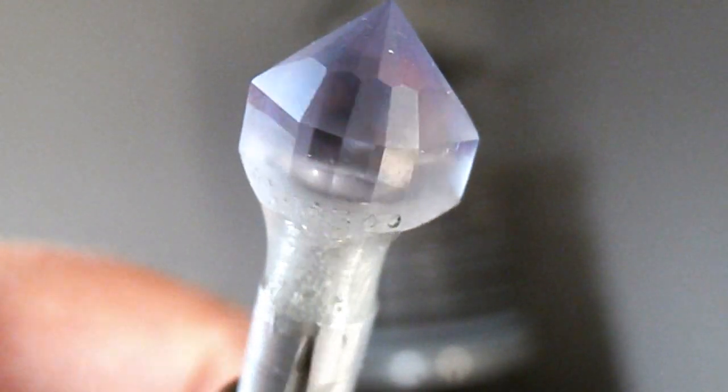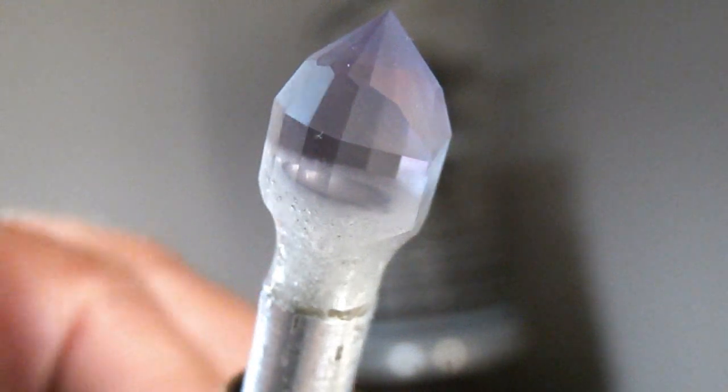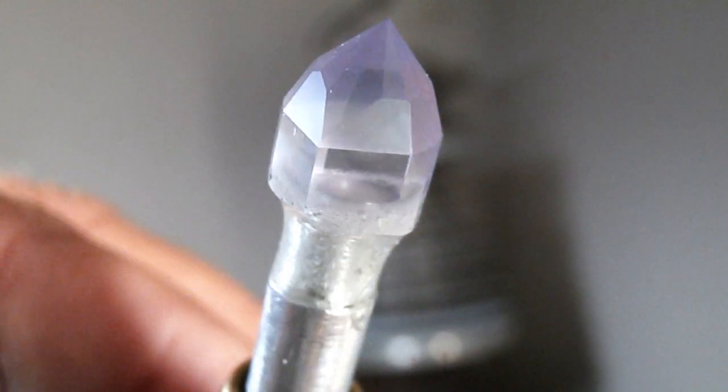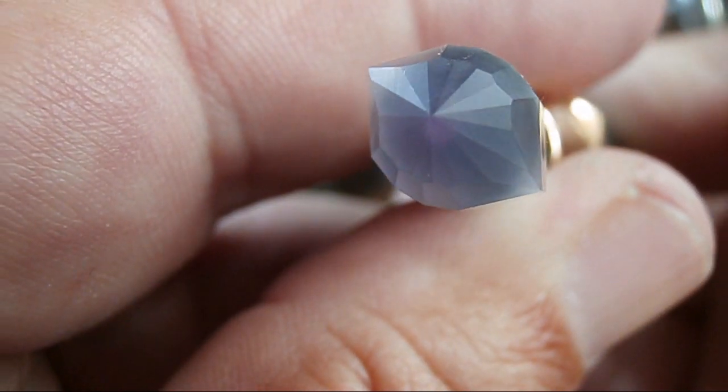So moving right along, we're going through the extra stages of the pavilion, and as you can see, if you look closely, all the facets are not of equal proportion, and that includes the corner facets, and this is where things get tricky.